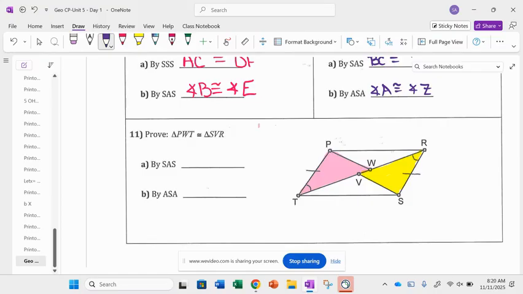How do you name a side? With how many letters? 2 letters. A side is a segment. So we name a side with 2 letters. So here, what's the side that's already marked? Name it with 2 letters for me in the pink triangle. That has a slash on it, just the side that has a slash on it. Which in the pink triangle is PT, yeah. PT has a slash on it.